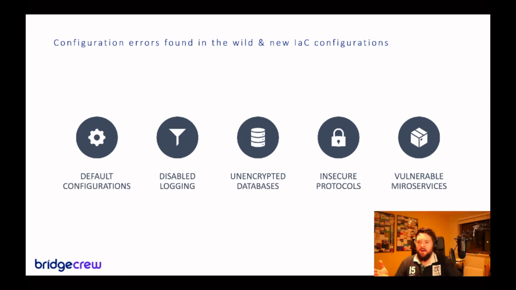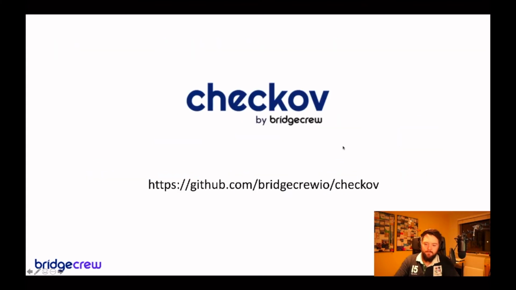For example, S3 buckets being non-encrypted by default unless you mandate that in certain modules with certain infrastructure as code languages. As a simple example, you might be leaving logging disabled, which prevents you going back afterwards and identifying an issue. Databases might be unencrypted at rest. You might be leaving TLS 1.0 enabled. And just as those are important security items on their own, generally speaking, you will scan your Docker containers for vulnerable microservices. So why not also scan your infrastructure as code?